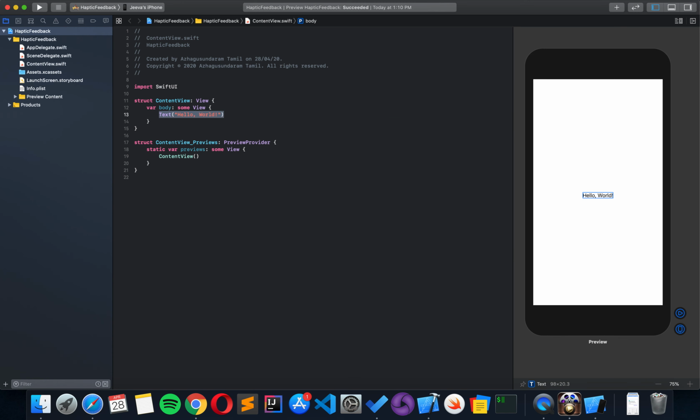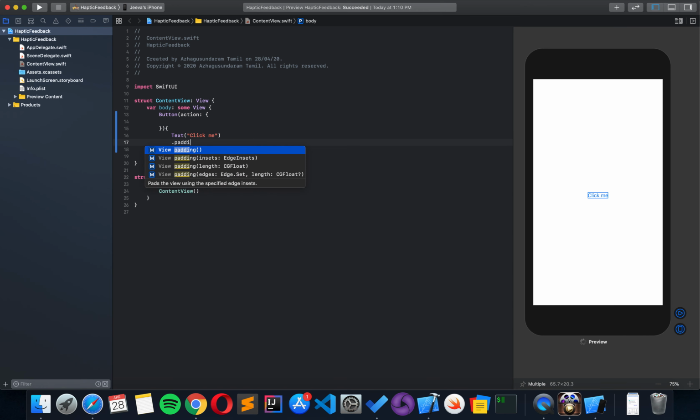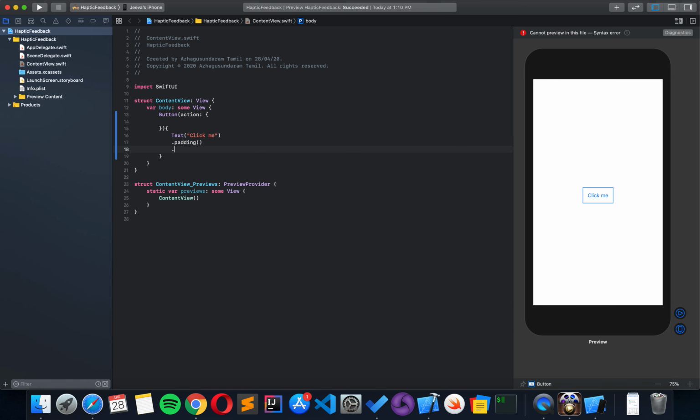I'll remove this text. I'll make a button here. I'll name the button as... I'll give some padding here, then a background color.